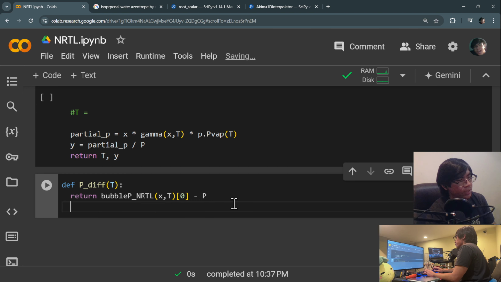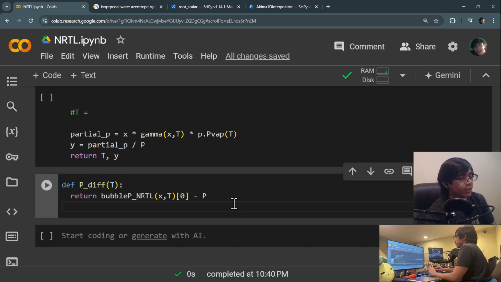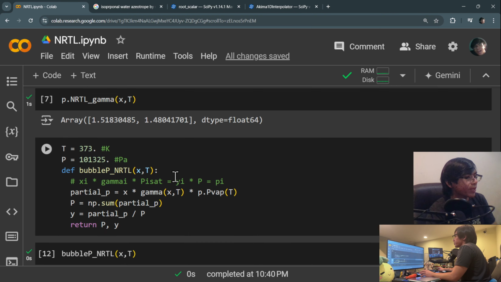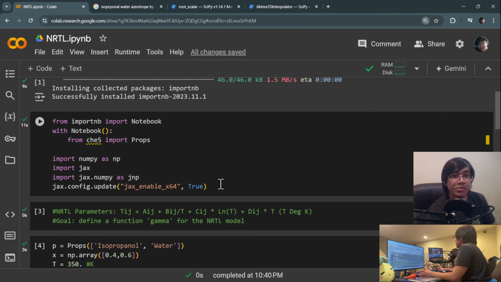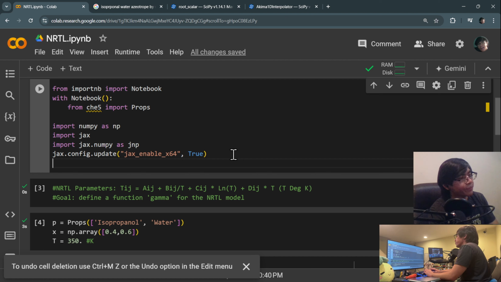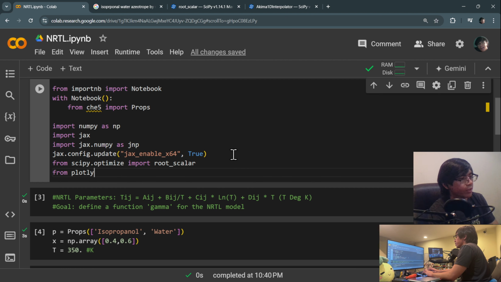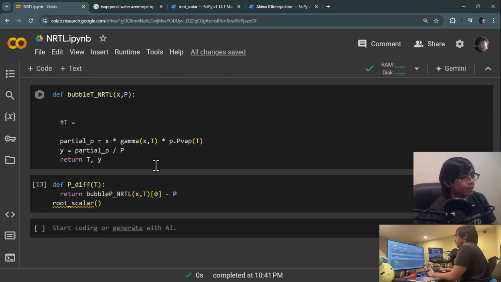Hopefully that works. And then we can try doing our, let's just hit Shift Enter to see. Awesome. Okay. And then we can do our root scalar of that. So root scalar, I don't think I imported anything. Yep. So let's go ahead and import all the things we need. So we'll need from SciPy, is it optimize? We import our root scalar. And then from Plotly to graph our plots, we'll do subplots, import make_subplots. All right, did that correct.